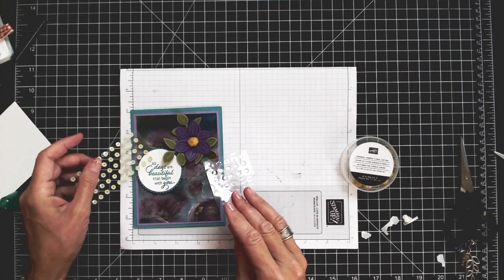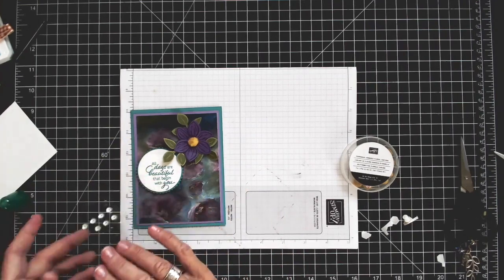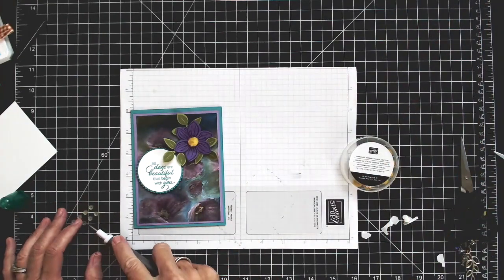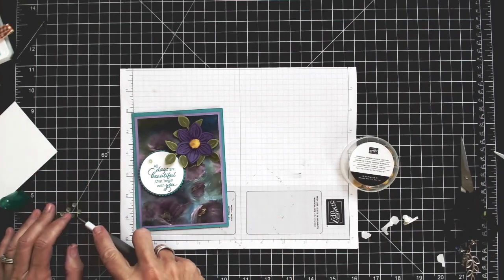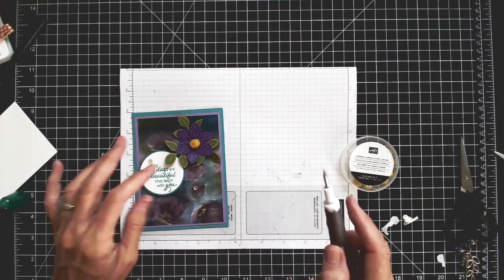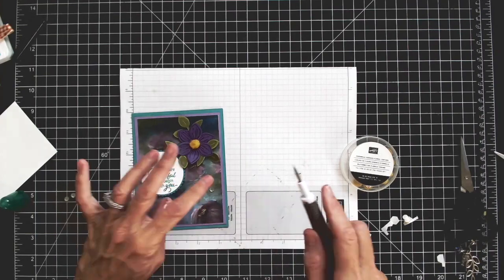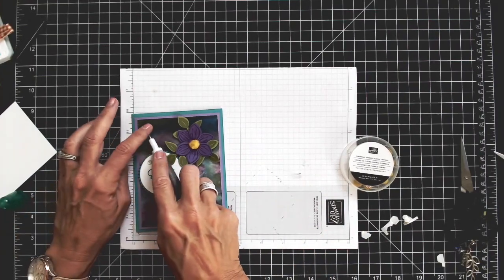Let's see. I'm not sure which color I want to go on there. I think I'm going to go with this blue family. It's just a little bit on the blue side. I'm going to put one there. And I believe I'll put one right there. No, I don't want it right there. I'll put it right there. And I'll put one up here.